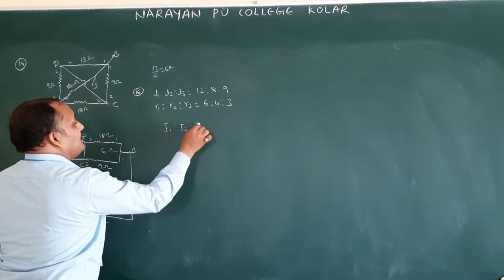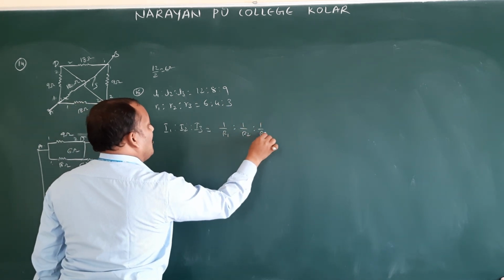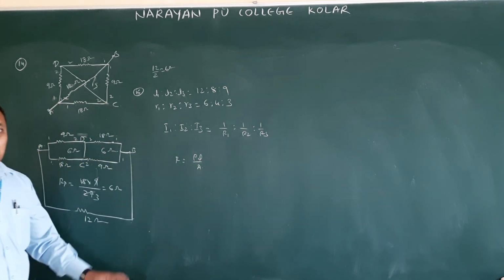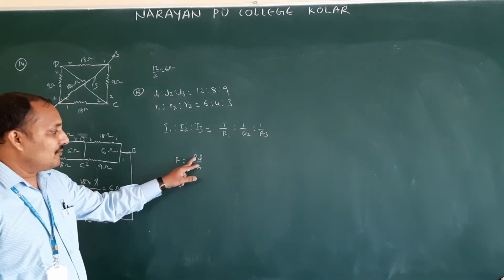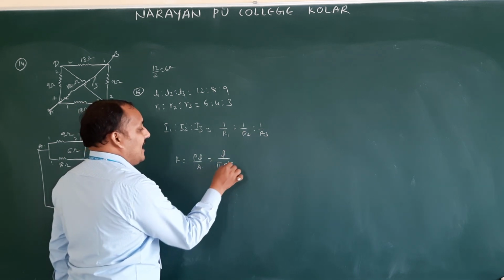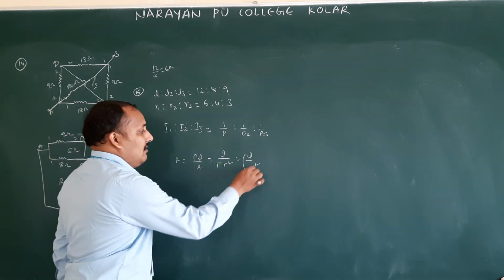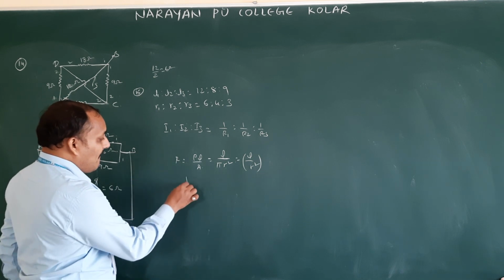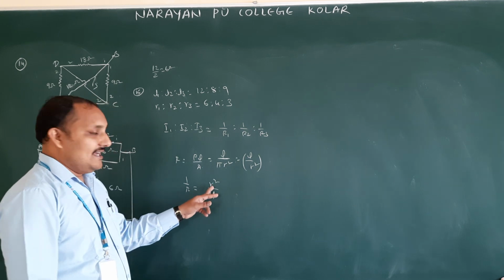I1 : I2 : I3 = 1/R1 : 1/R2 : 1/R3. What is the resistance formula? R = rho L / A. Those wires are made of the same material, therefore rho will be the same, so we remove rho. Only L and A matter. A is pi r squared, so R is proportional to L / r squared, since pi and rho are constant. Then 1/R is proportional to r squared / L, because we are taking a ratio.